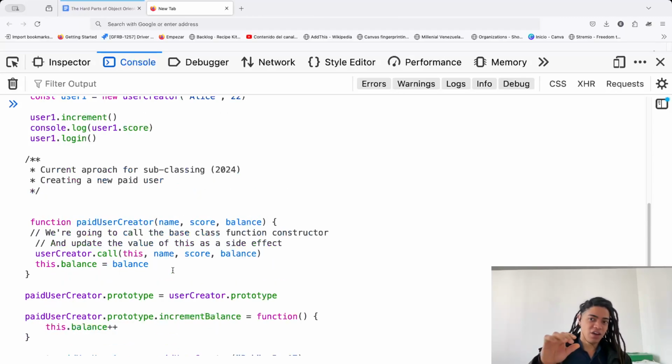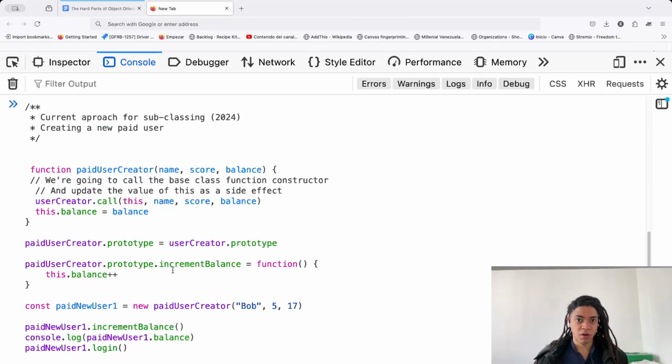And that is, when you are going to create your subclass, instead of actually creating a new object, because at the end of the day, the new keyword is setting the value of this as an empty object that allows you to add all of the properties, as well as set the dunder proto dunder to the function's prototype property that contains all of the methods that you're going to apply to your data, okay? And then it's going to return you a new object.